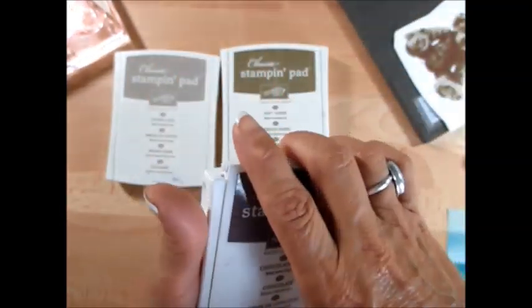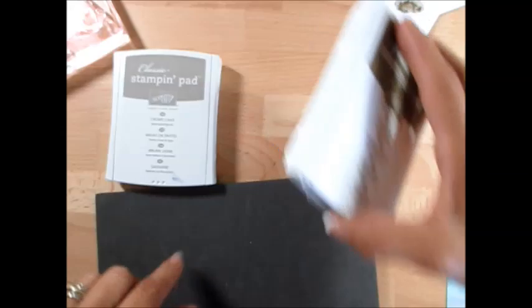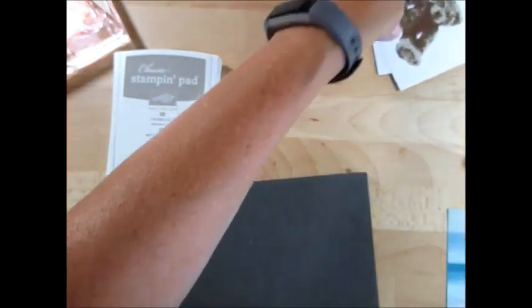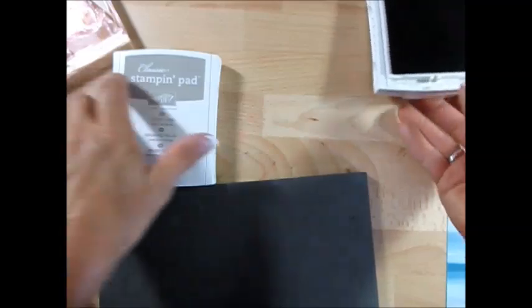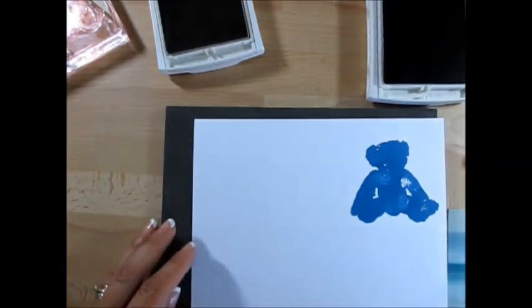So I'm going to open all the ink pads here. And because it's a photopolymer, I like to use the paper piercer foam pad under. So let me remove this. I got different color there. So I'm going to bring a piece of scrap white paper over here. And we're going to start with number 1.